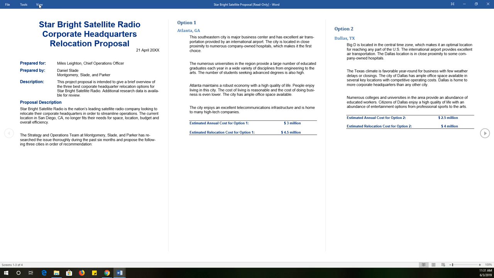Okay, next we are going to examine the View tab today. So let's go click on the View tab. If you guys notice right now, we are in read-only mode. You can see that right there. It says read-only, so I can't edit anything, right?